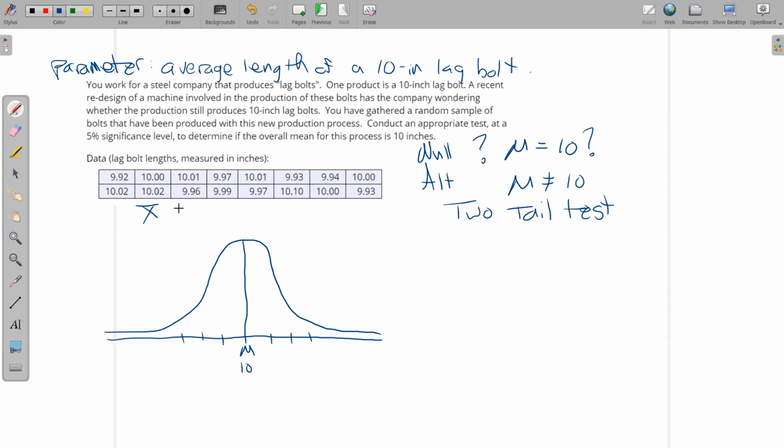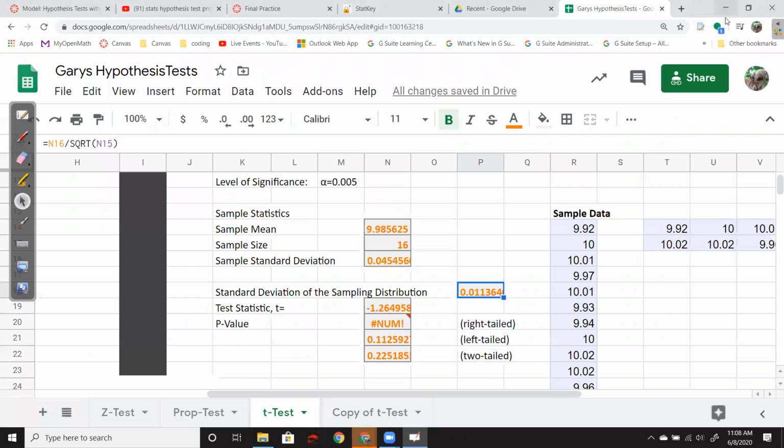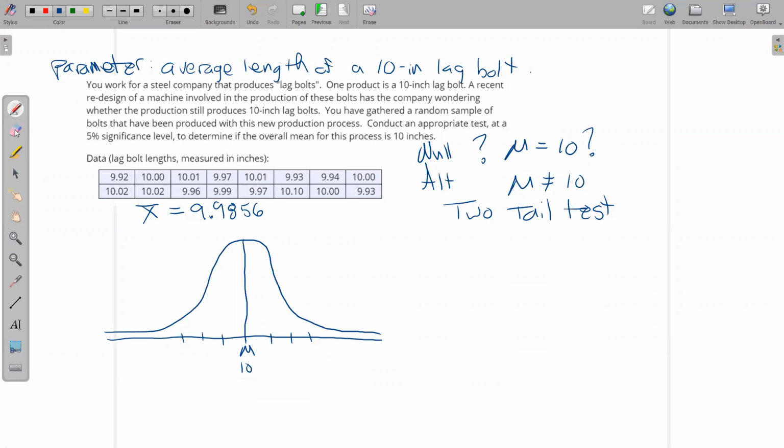We know our mean is to the left. It was 9.9856, I think, if I had 4 decimal places. Yeah, let's throw 4 decimal places. My standard error to 4 decimal places was, I'm going to go 3 decimal places because it's easier to count, 0.1011. Back to my drawing. All right, so let's round this to 3 then also. So that would be a 6 there.